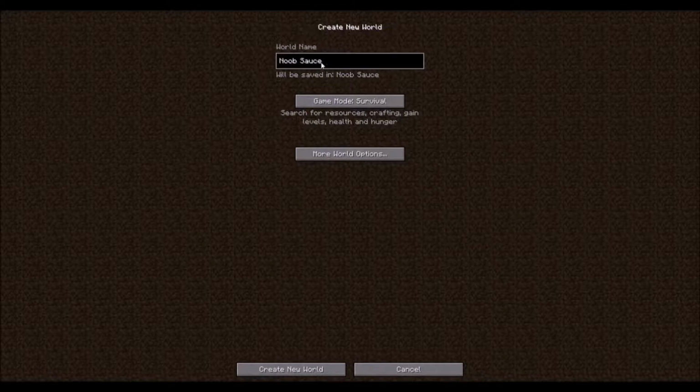Now, this name will display on the file, and it also will be the file name, which is a more advanced thing that you'll learn much later on. There are two other buttons here.